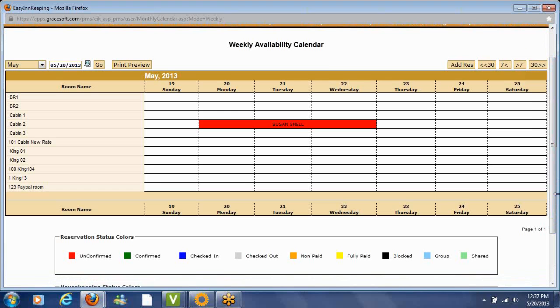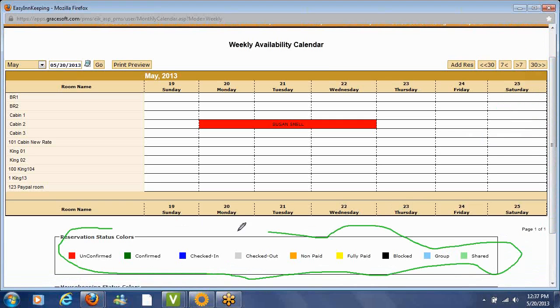The other thing which is easier to see from this weekly view is we do have color coding, which a lot of hotels like to use. And this just helps you to see visually what is happening with the reservation. So right now, since we just took the booking, it's showing that Susan's booking is unconfirmed. It's showing up in red.